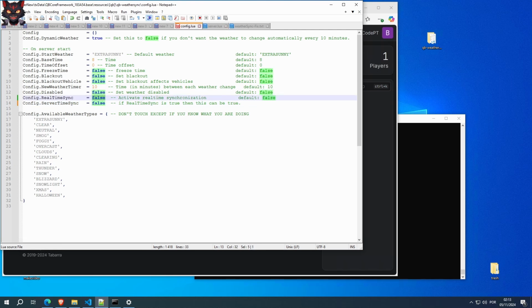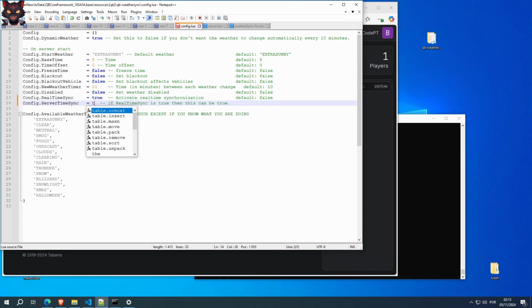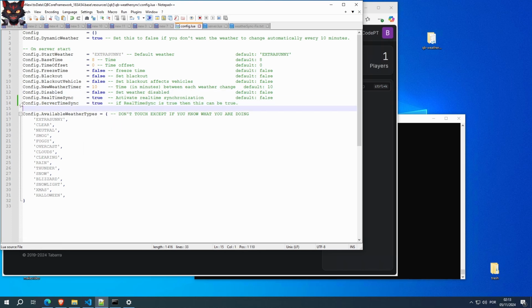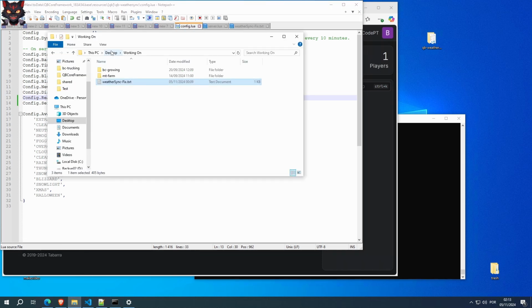So what we're going to do here is put both of these to true. We're going a little bit fast here, sorry. Again, we only added this variable here. This is to tell the script that if this is set to true, it will use this time over here only if this fails. Okay, so now we're going to open another file.